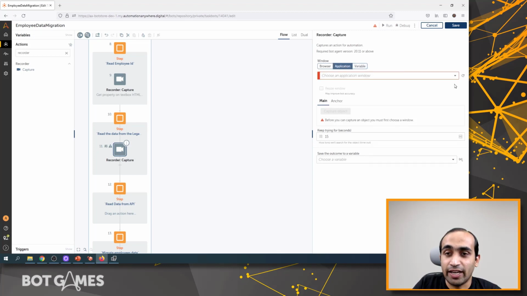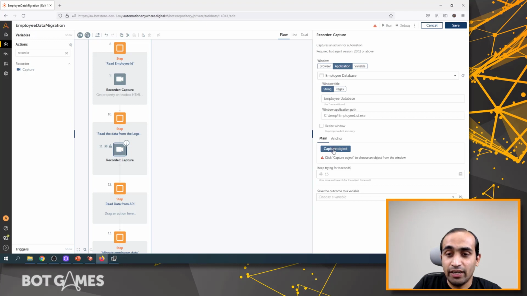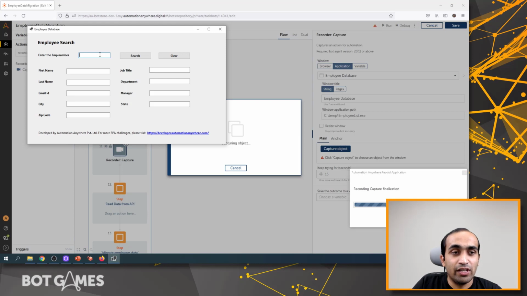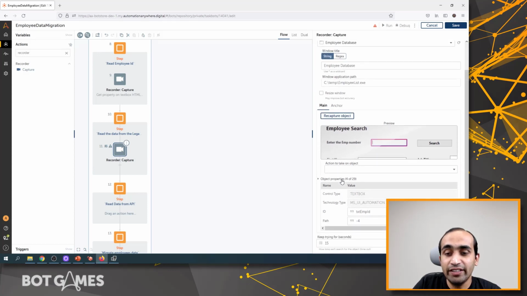I'll select application here, click on refresh, and now it will pull down all the Windows apps I have open. I'm going to use employee database and click on capture object. Now I'll navigate to this particular field and click here. Now it will start identifying the properties for that particular application field.